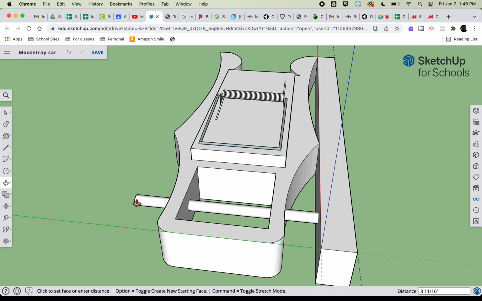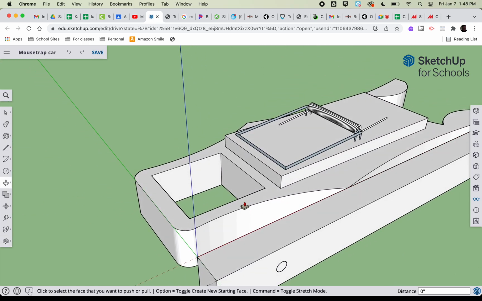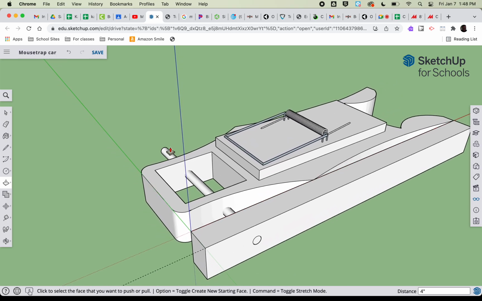So my car's 3 inches. 1/2 inch on the right would be 3.5 inches. Another 1/2 inch on the left would be 4 inches. So in other words, it's the width of my car plus 1 inch. So in this case, my axle's 4 inches. So I type in 4 and press return. So again, all of that together, I've drawn the circle, click on the axle, push it through, I type 4 and press return. And now there's my axle.